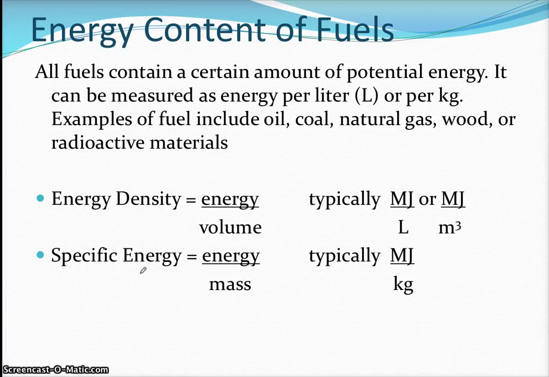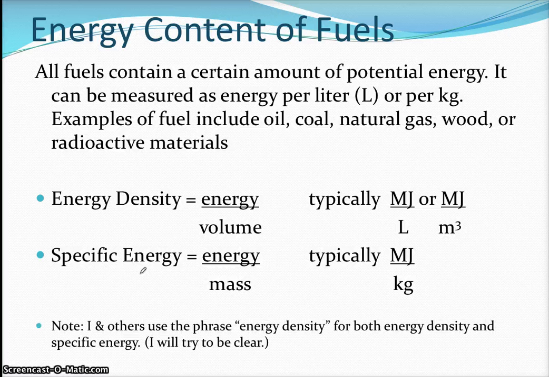Specific energy is the term we use when we're saying energy per mass. And so that's usually going to be megajoules per kilogram. Now, I will say that some of my old worksheets, and I kind of have a bad habit of using the phrase energy density for everything, for both energy density and specific energy, but I'll try to be really clear and use the correct term in the right place. But some of the old worksheets that I made may just say energy density.